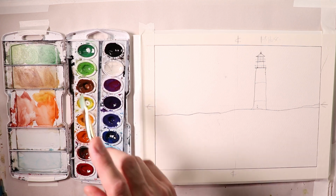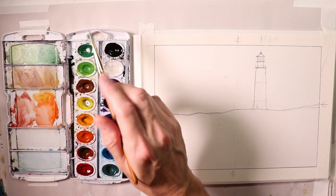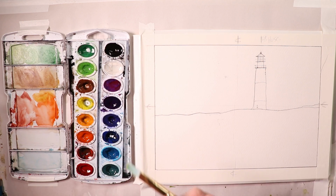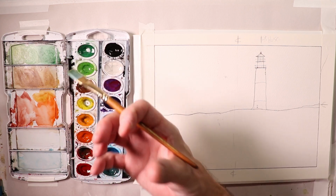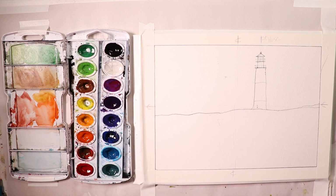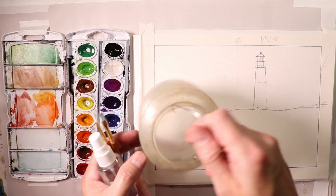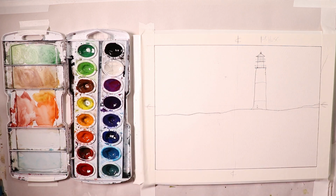You can use anything for your water pail, a glass or a coffee mug, a nice heavy glass, a nice heavy mug. You don't want to use a glass or a mug that's light. You want one with a heavy bottom. You know those glasses with the really thick glass bottoms that are really heavy? That's what you want for your water, if you're going to use something like that. Or you can purchase for like $5 these plastic ones I have here. These are by Holbein. They're plastic collapsible water containers. These are also good. I use these.